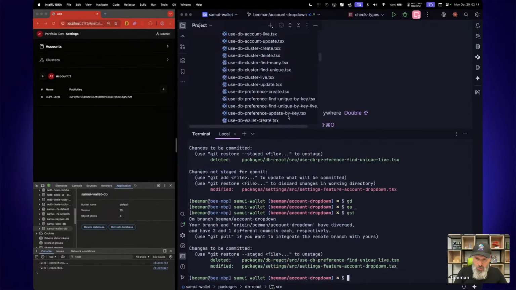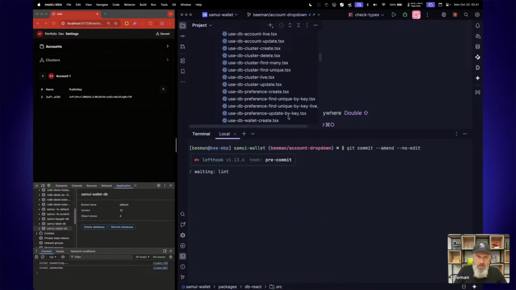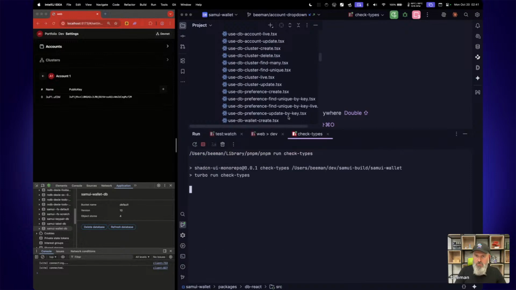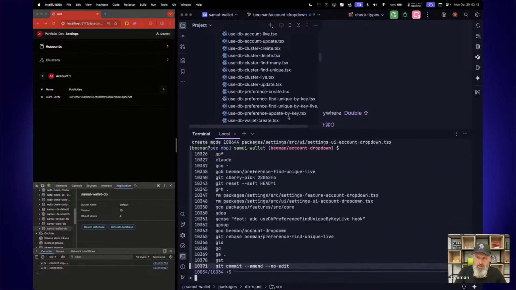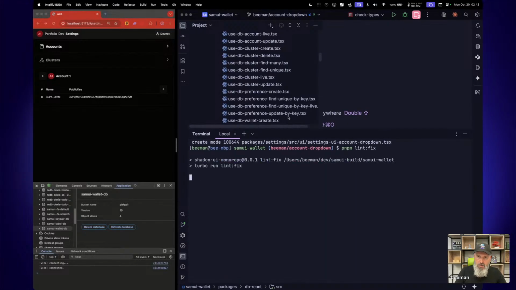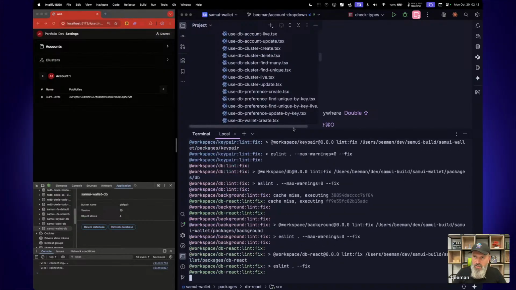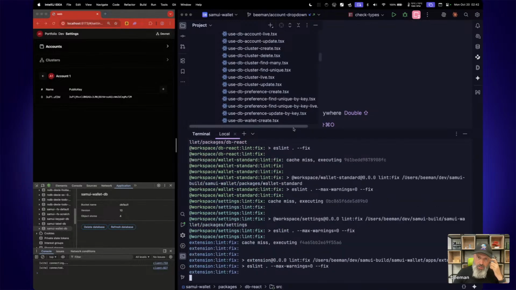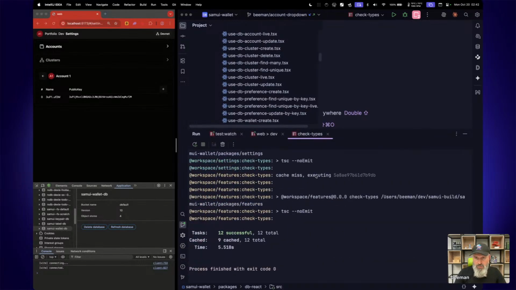And then we should be able to commit this change. Let me check types just to make sure that this is all in order. And also let me do some linting, lint fix. I think this is all good, but you might as well check it. It saves a round trip to GitHub and then back to my editor to fix things.